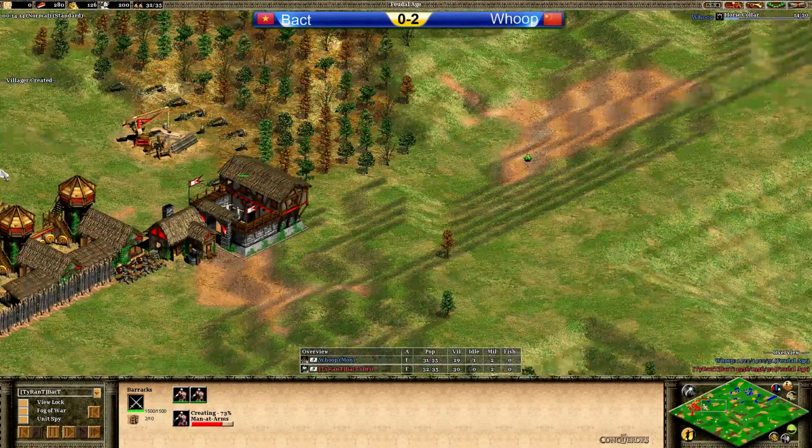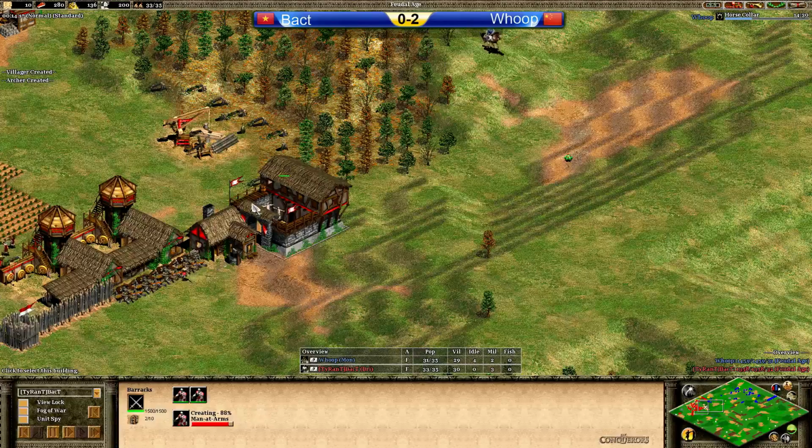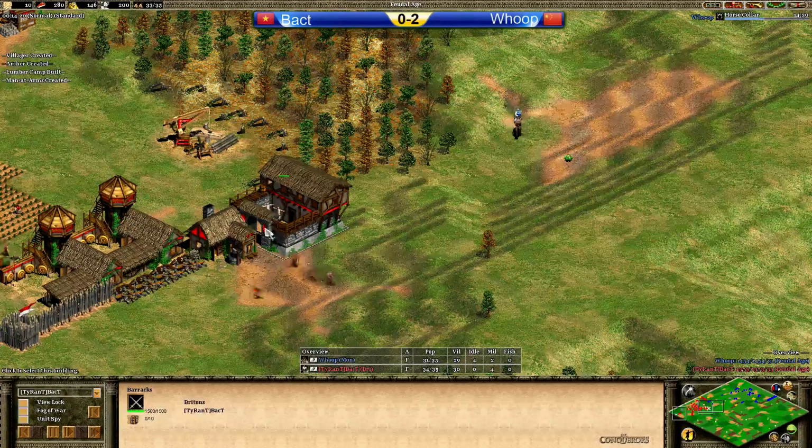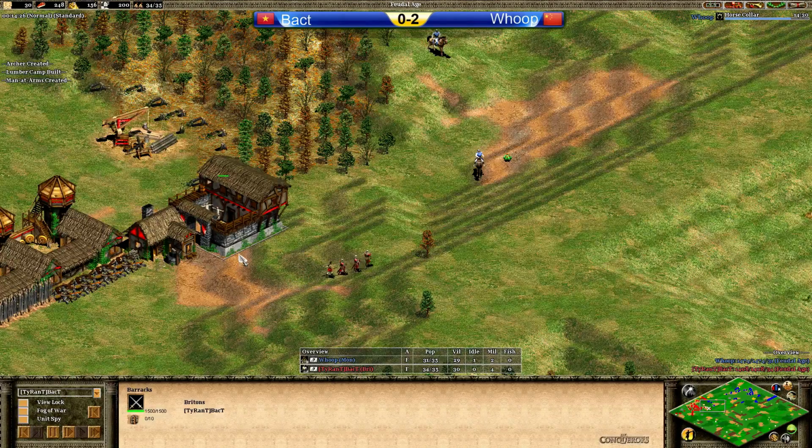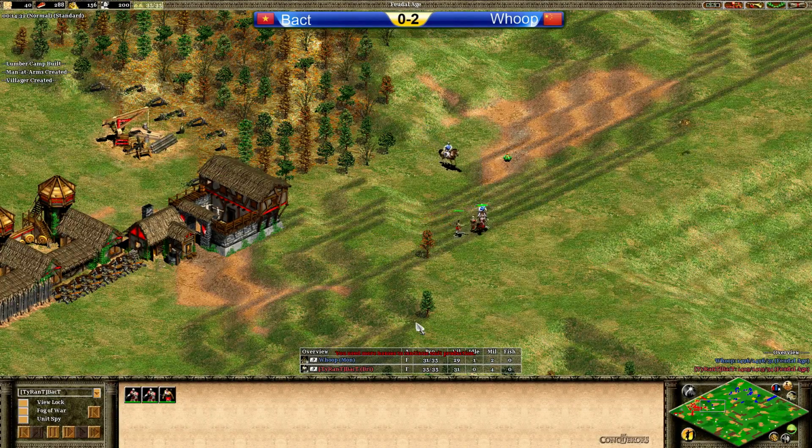Now this is something I don't normally see. Normally when I see man-at-arms, it's man-at-arms with towers coming forward. But this is just man-at-arms and archers. This is something I've never really seen.